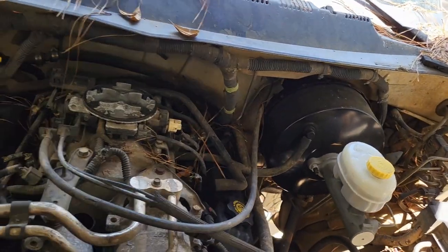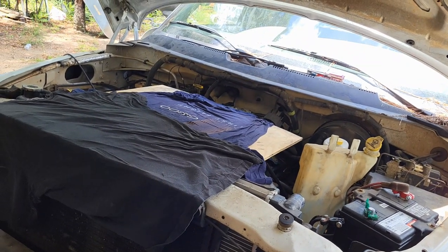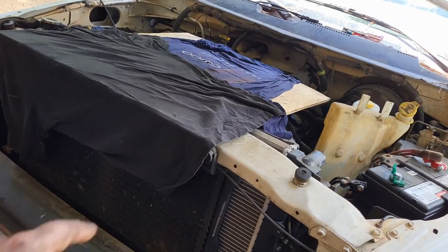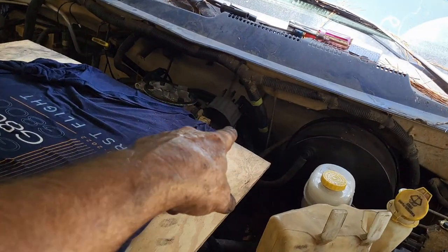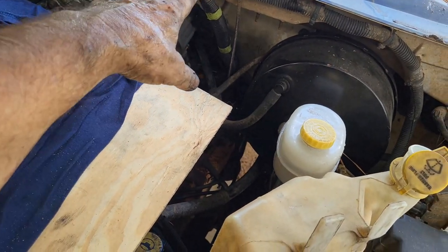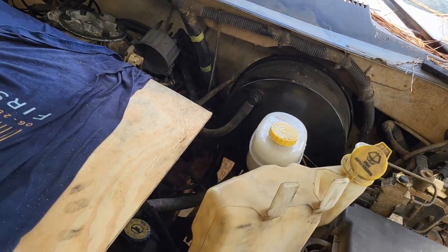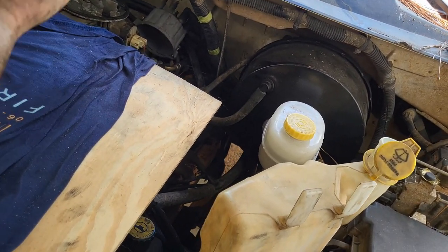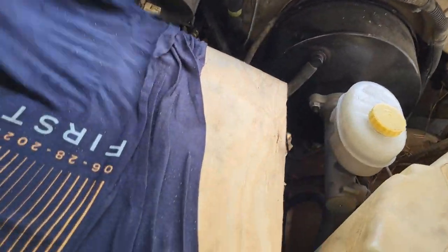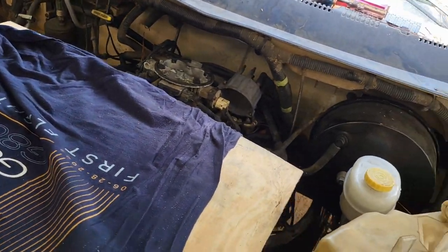I got to psych myself up. I'm working on the spark plug wires, rotor, and cap. I'm having to lay up on top because the old one is right here and the new one is way down back in there, up underneath the cowl. I can climb into the engine bay, but I can't see up underneath the cowl. So the only way I can do it is to get up here and lay a board up here and just go Superman on it.